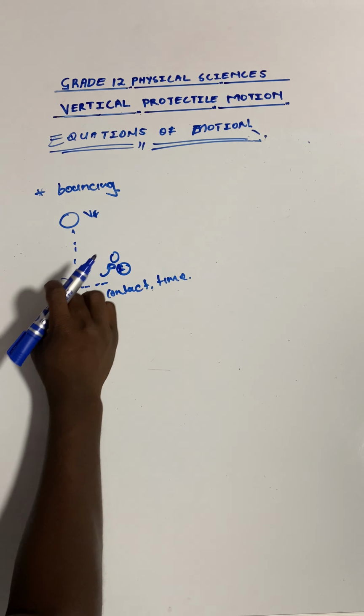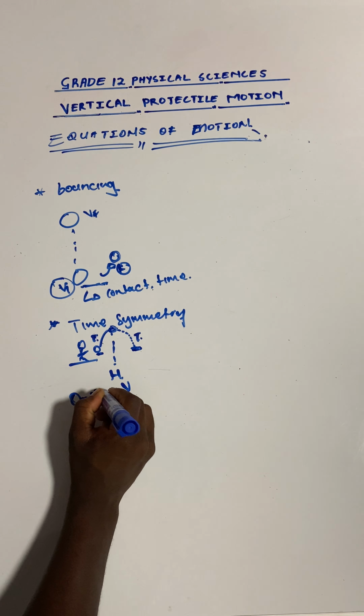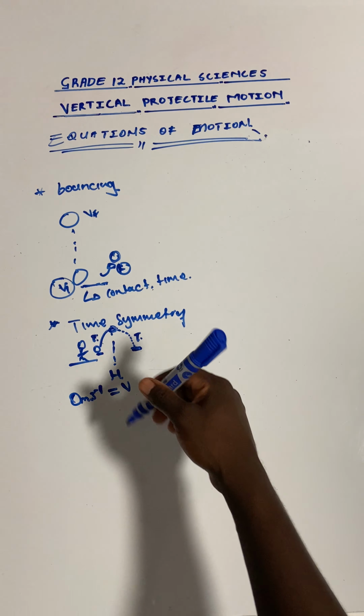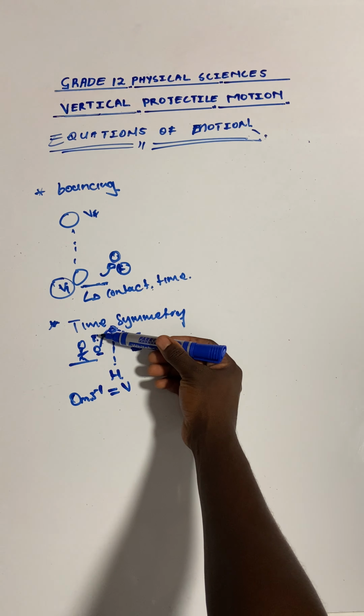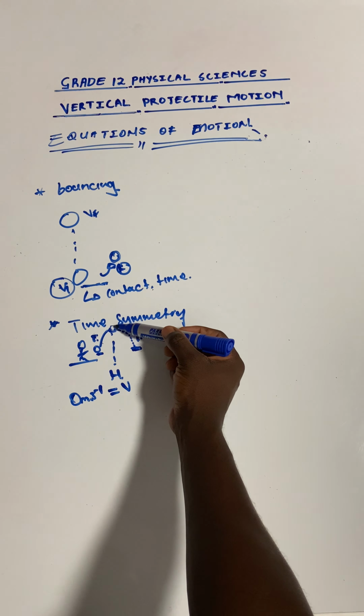So the issue of time symmetry speaks to the time it took for the ball from the same height here to go up to a maximum height, which is going to be equal to the same time it took from the maximum point to the same level here. So the time here would be equal. Right. And what do we know about the velocity at the maximum point? You should know that the velocity at the maximum height will always be equal to 0 meters per second. Because when the ball is projected upwards, it goes with a reducing velocity, then it comes to be 0 here. Then it starts again dropping down here, right?